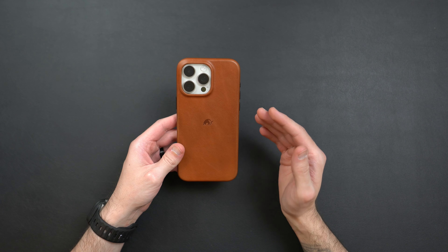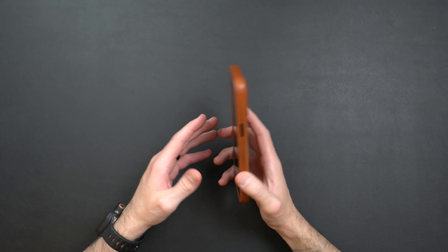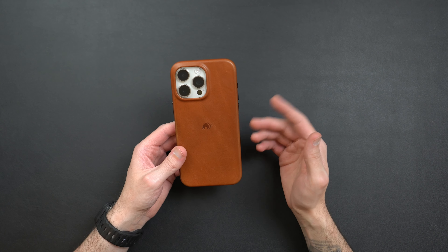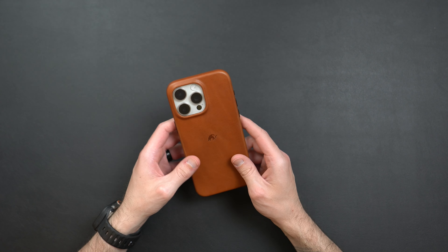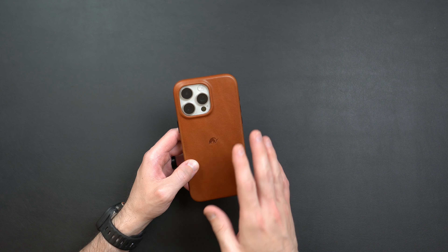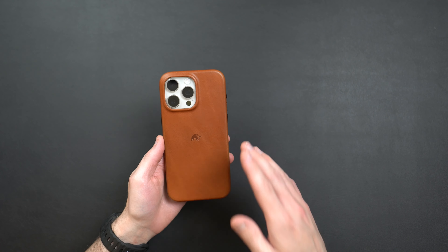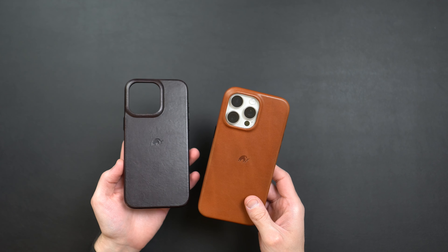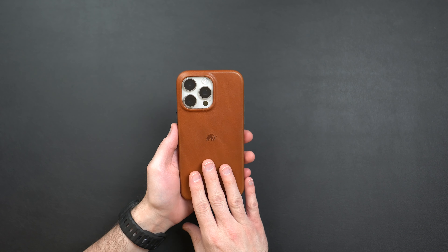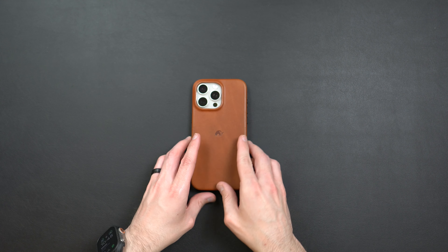All in all, I love this case. The Andar Aspen has been my number one leather case since the iPhone 15 Pro Max came out, but this may just beat it. I'm going to have to do an updated top five or top ten leather case video to see where it stands. I've had this case for a week and it has not come off my phone. I'm someone who switches cases two or three times a day, and I use cases day in and day out to give honest opinions — but this Bullstrap Contemporary case just has me. If you enjoy leather goods and leather accessories, definitely check it out.